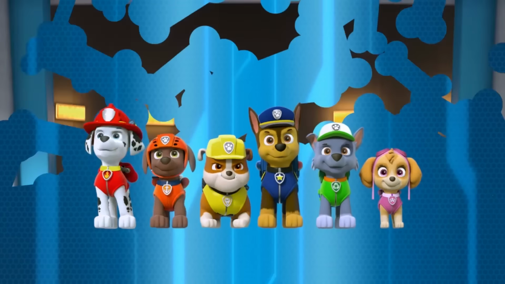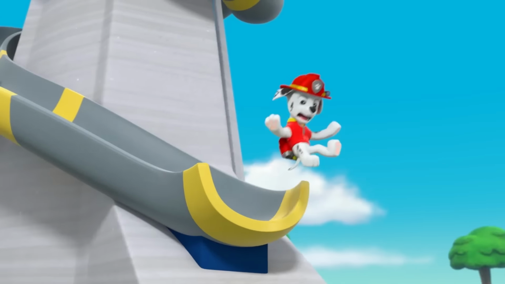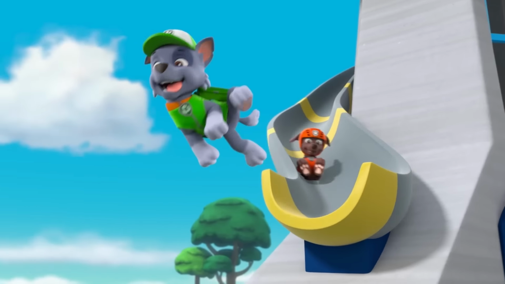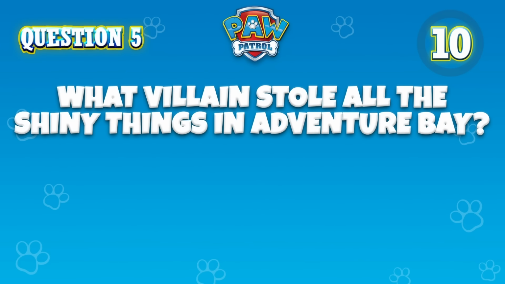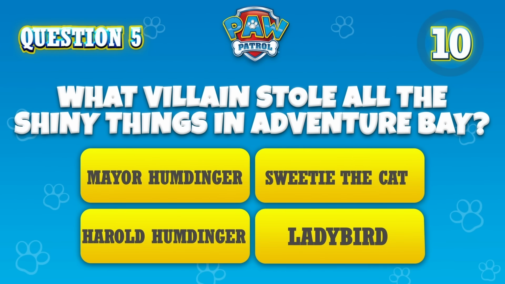It's time for Paw Patrol Trivia. How well do you know the pups and the world of Adventure Bay? Let's find out. Which villain stole all the shiny things in Adventure Bay? Mayor Humdinger, Sweetie the Cat, Harold Humdinger, or Ladybird?